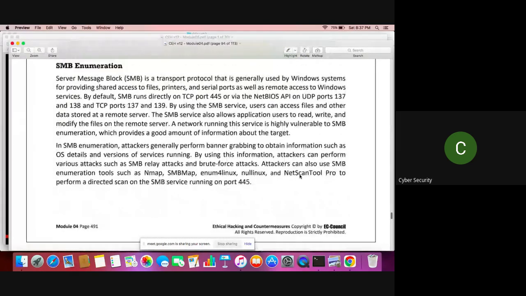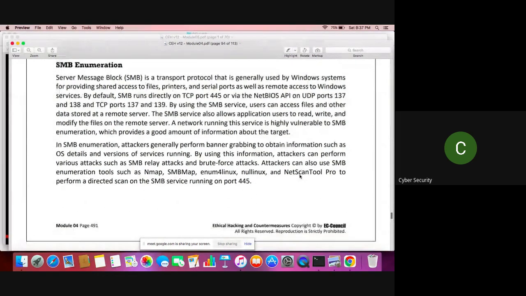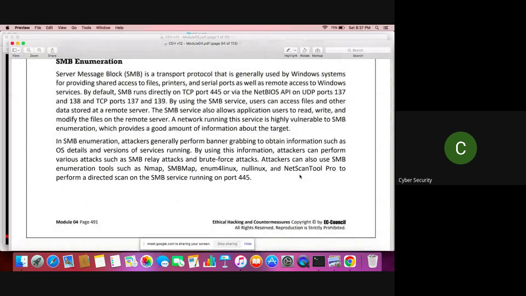Then Server Message Block, a transport protocol generally used by Windows systems for providing shared access to files, printers, and serial ports, as well as remote access to Windows services. It runs directly on port 445 or via the NetBIOS API on ports 137 to 139. By using the SMB service, users can access files and other data stored on a remote server.